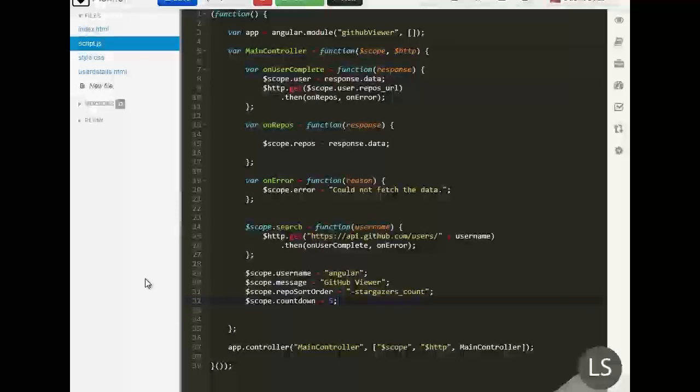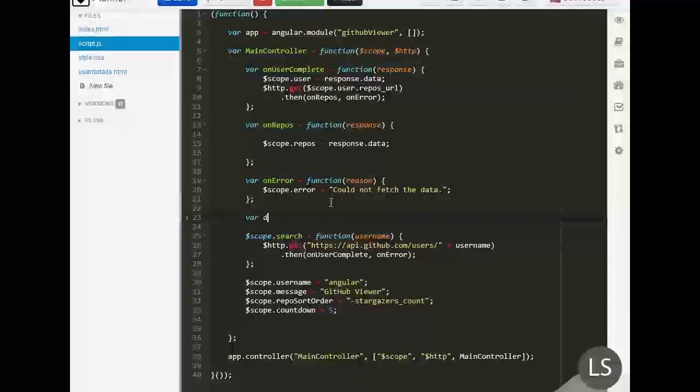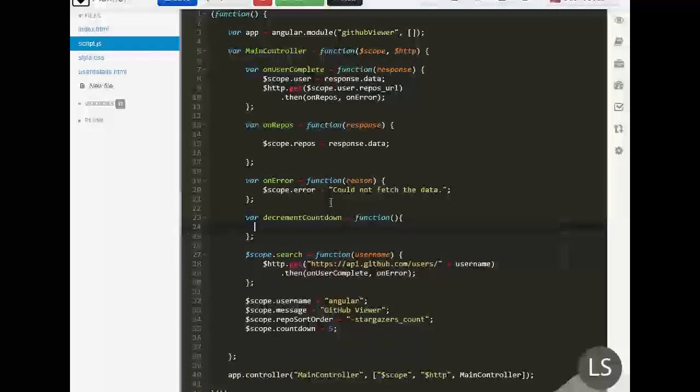Now, before we even get timers involved, I want to think about the logic of how do I count down and perform an automatic search. So let me create a function called decrementCountdown. That will be a function that ultimately I want it called once every second, and we'll figure out how to do that in just a bit.